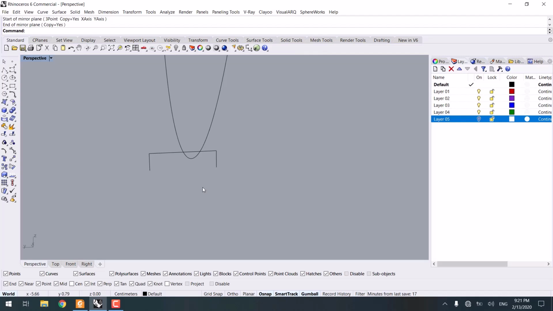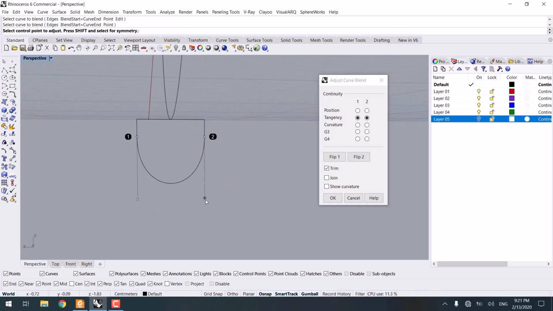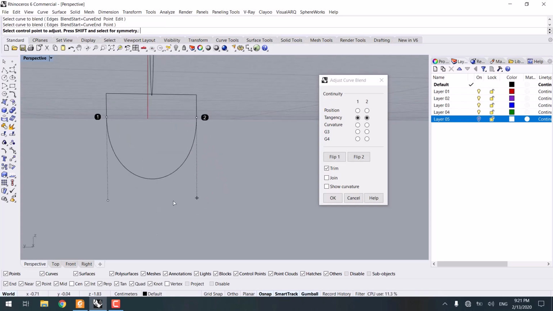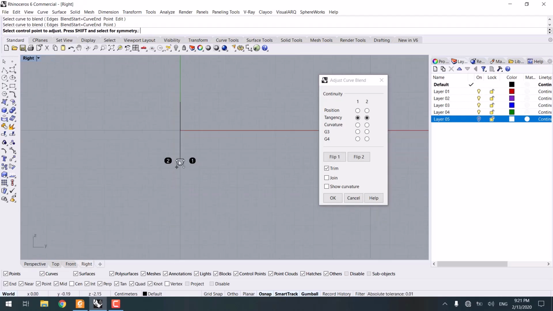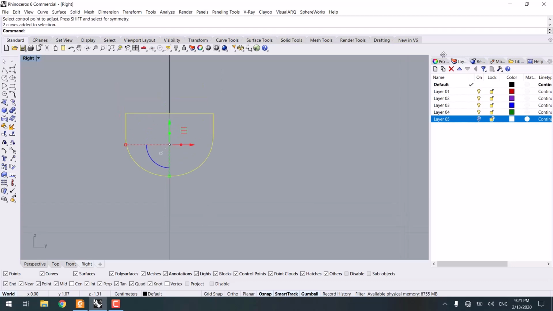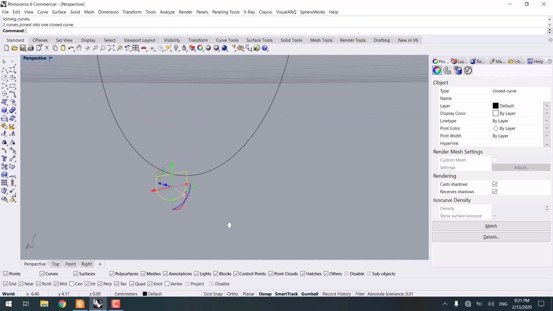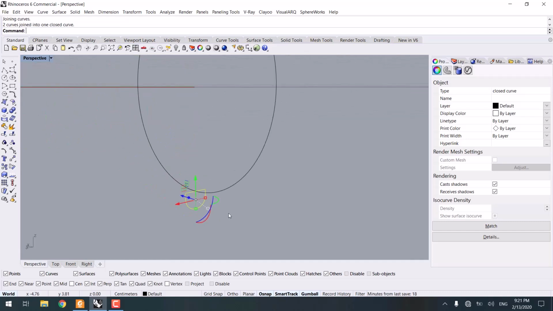Then I'm going to use the blend curve command to attach these 2 vertical lines. Okay, I might need to reduce the curve here a bit, so I'm going to enter the right view, hold shift, and then try to use the script to reduce the curve. Now join and OK. Now select these, join again to create this closed down one component line. Alright, let's see what else we can do.